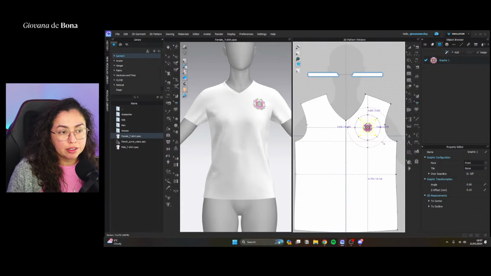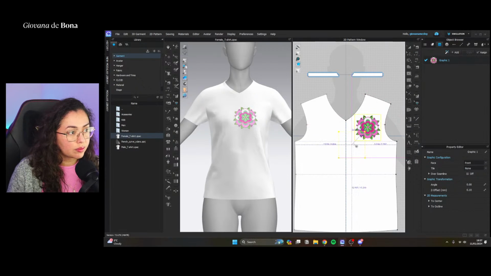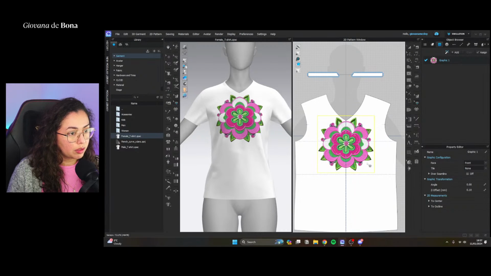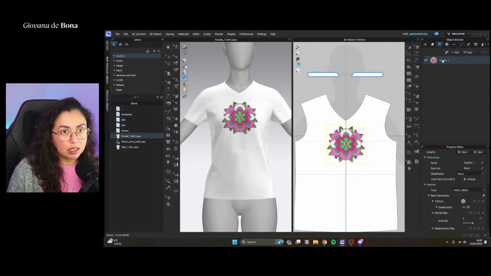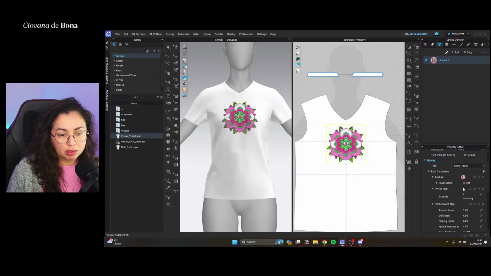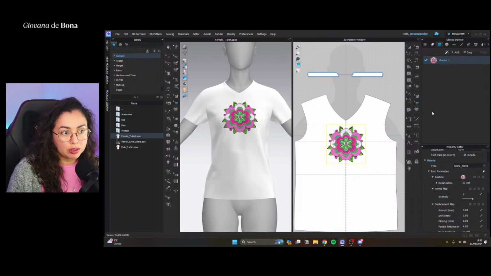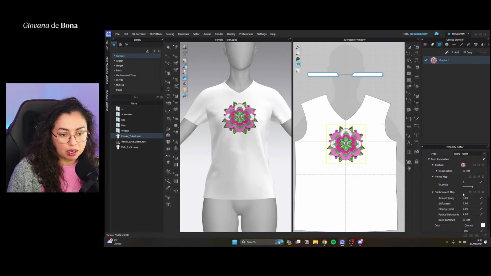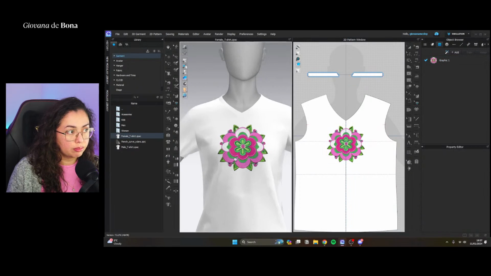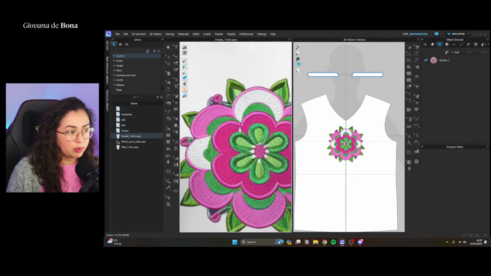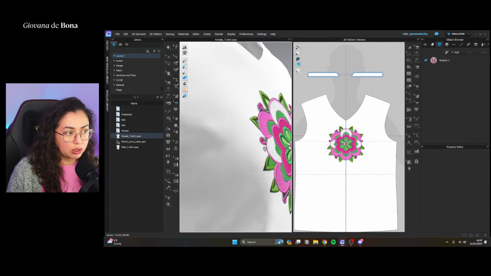Gonna make this bigger. So yeah, you can do whatever you want. And obviously it comes out with no maps, which I think was a little odd. So this literally is just a graphic. Okay, there's no maps on it. So if you want to create the maps and just make this even more believable as an embroidery, you can do that.